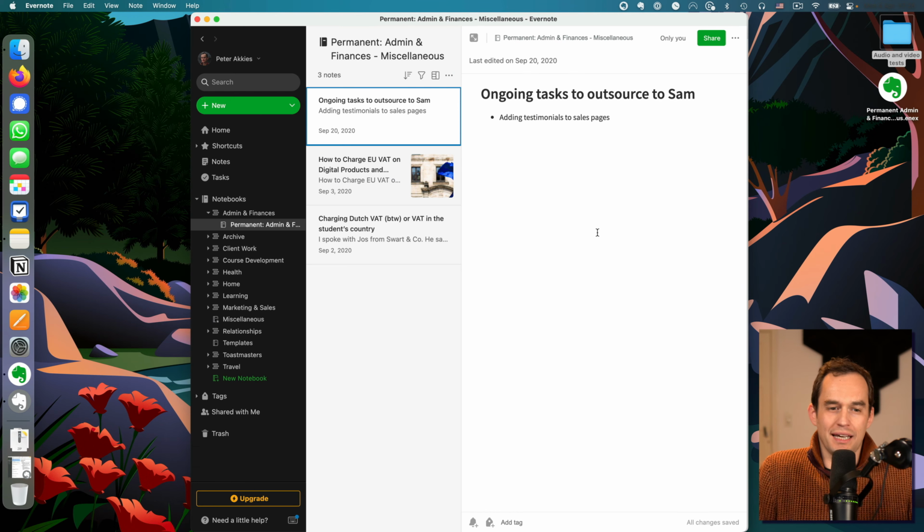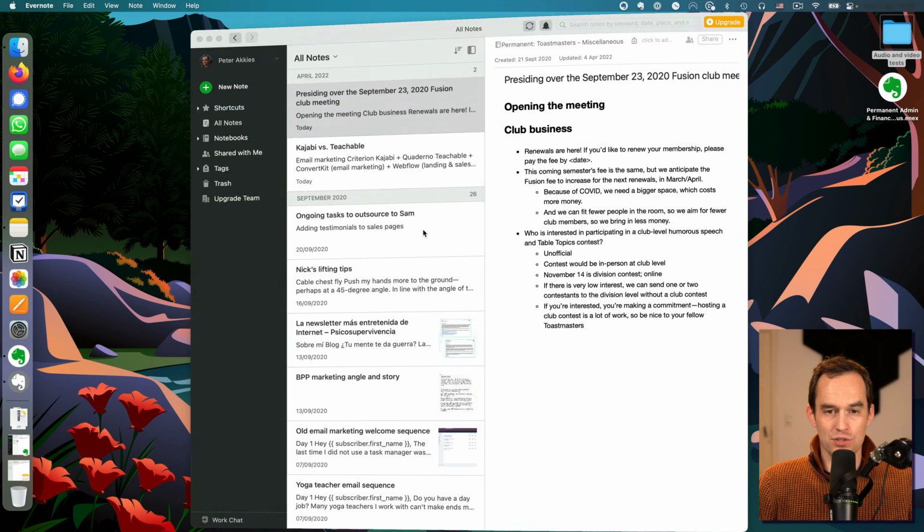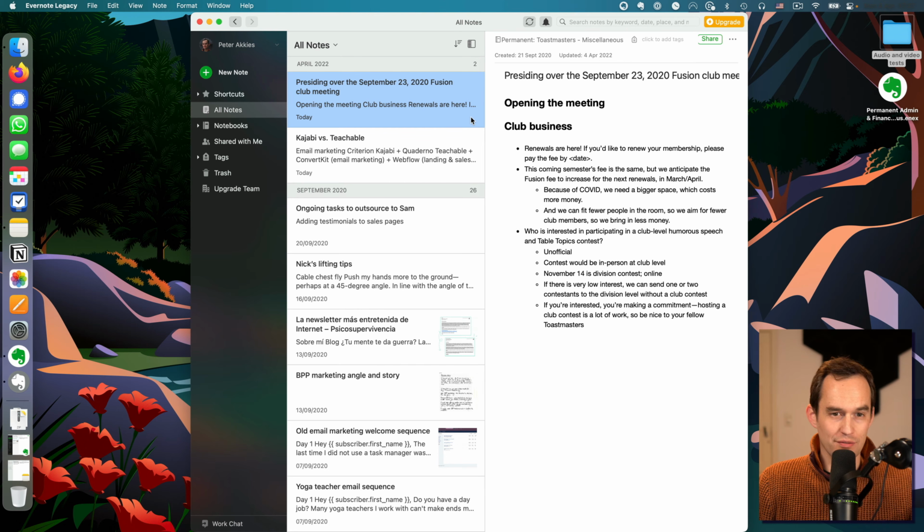However, if you don't really care about maintaining your notebook organization and you just want to do all your notes in one go, then what you want to do is use the legacy version of the Evernote app. Okay, so I'll show you what that looks like. That looks like this. This is the older version of the Evernote app. I'll put a link in the description where you can download this. This really is a second option because they're not going to be working on this app anymore or fixing bugs or whatever, but hopefully it'll still work for you.